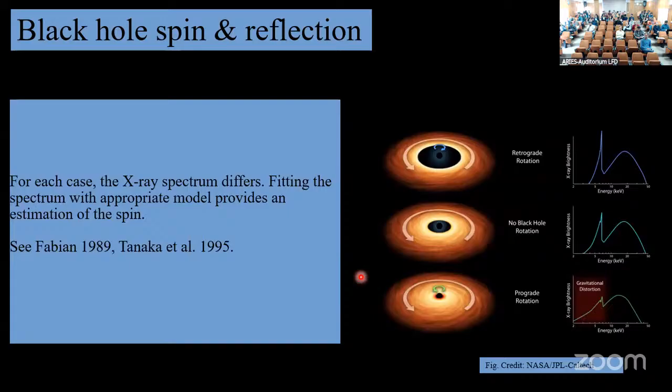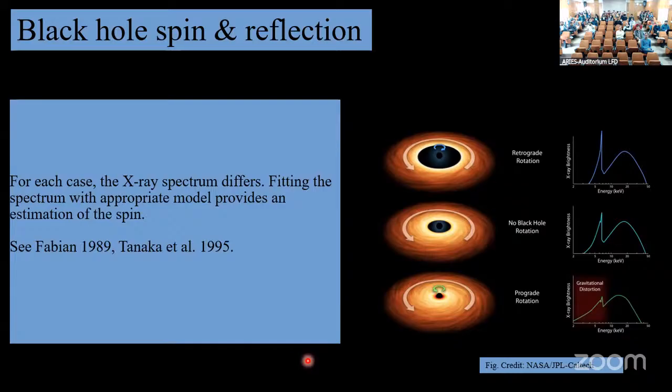What it changes is, if you have a prograde orbit, meaning your black hole is spinning in this direction and your accretion disk has also the same direction of spinning, then your prograde orbit will have closer interaction with the black hole. And if you have a retrograde orbit, which means the black hole is rotating in this direction and the opposite direction is the rotation of the accretion disk or the material, so you are further away from the accretion disk.